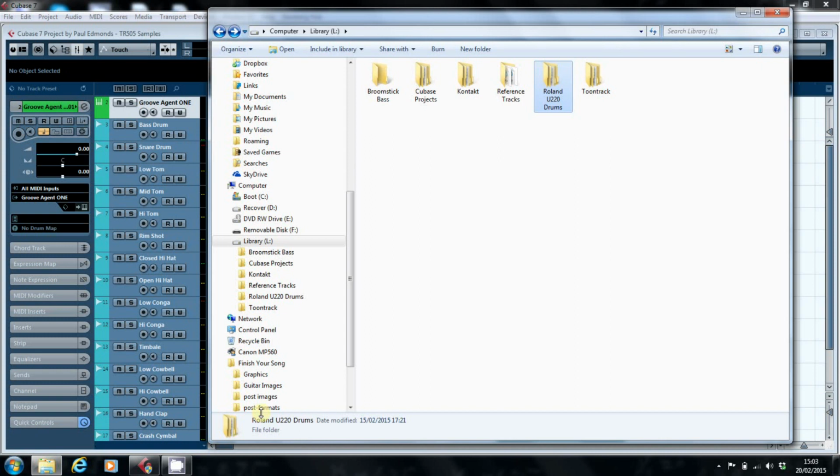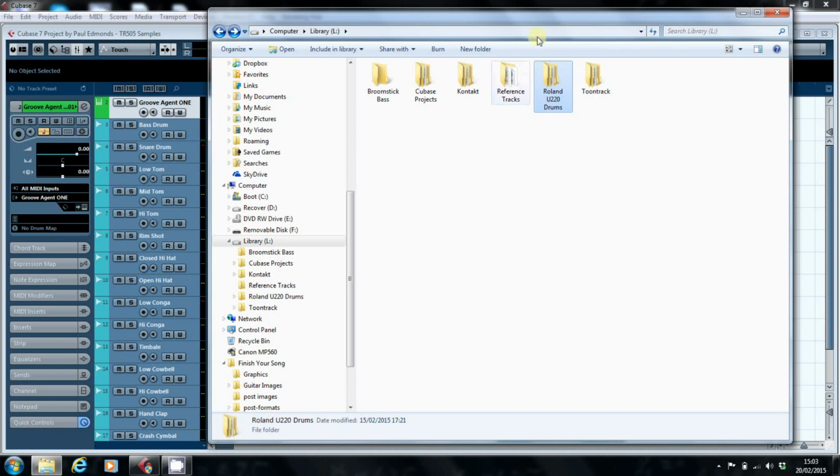Now, previously I downloaded some samples off the net for a Roland U220. When I was working with a guy I used to write songs with, he had a Roland U220, and all of the drum patterns we have from that era rely on the U220 drum sounds. Most of them are replaceable, but a few of them aren't, and so I downloaded them and created a U220 drum machine using Groove Agent 1.